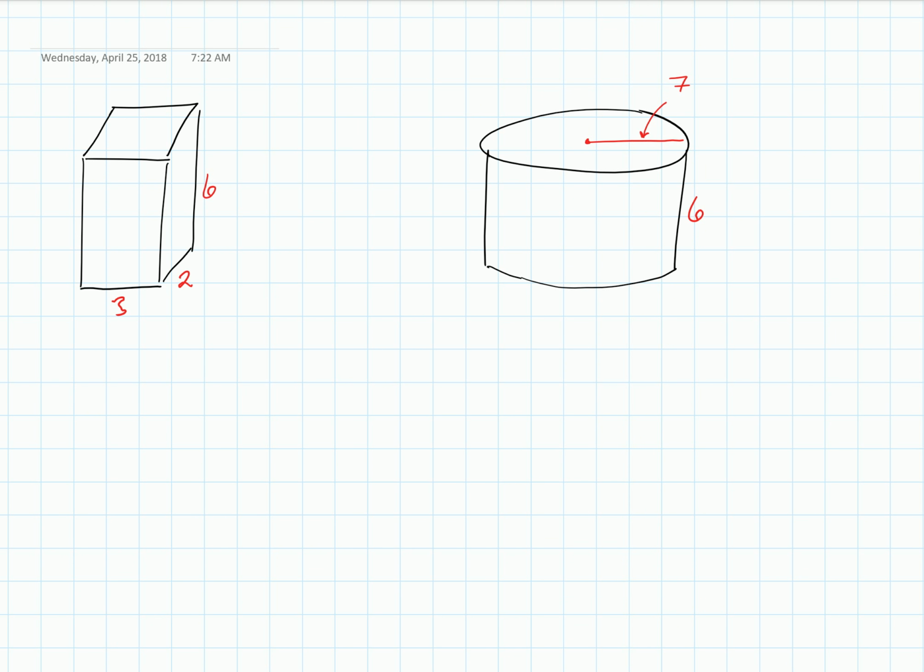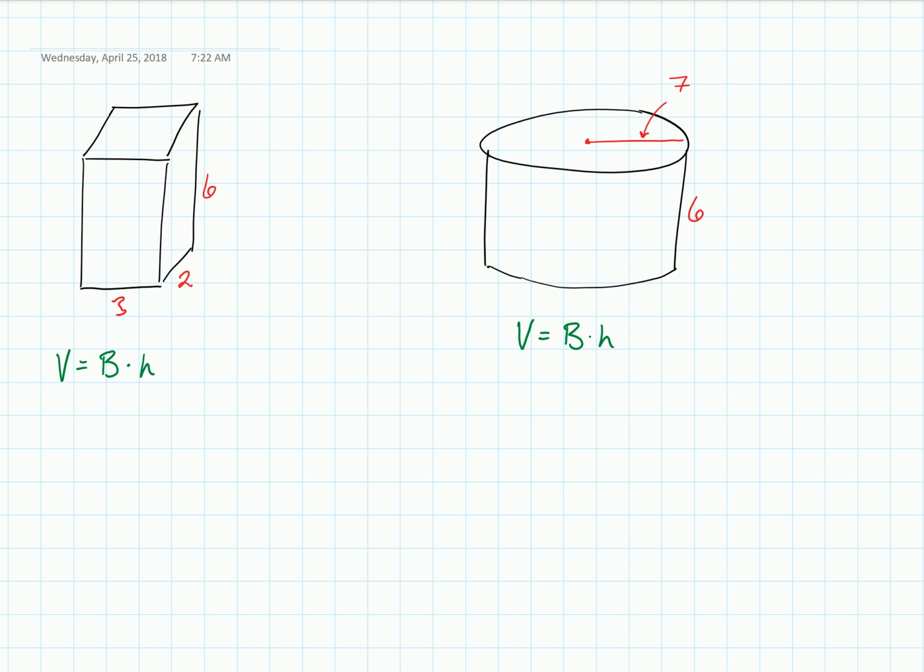Your homework has two shapes in which you need to find the volume. The first, here on the left, is the rectangular prism, and on the right, the cylinder. Both of them are going to be using the same formula, which is volume equals the area of the base times the height. The only difference between the two will be what shape the base is, and therefore how we find the area of it.